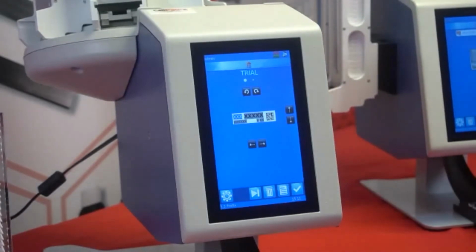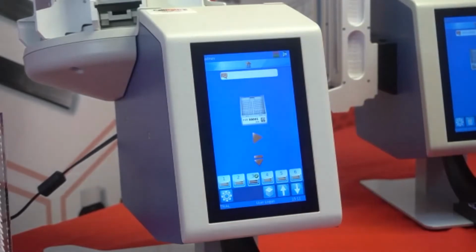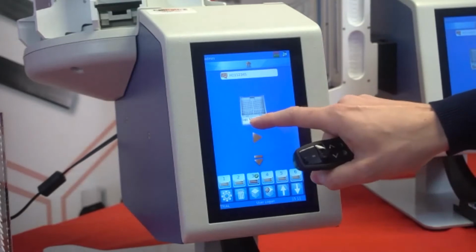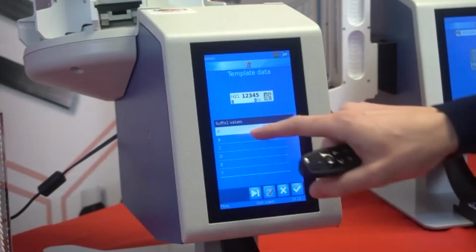So as I mentioned, I've prepared a basic template for today. I can now demonstrate how easy it is to add the required information to the face of the cassette and then print it. So if I scan my request form into the barcode, we can see that the prefix and the case number fields on the cassette have been automatically scanned and read from the barcode on my request form. If I now touch the cassette face, I can choose my block letter from a drop-down menu.